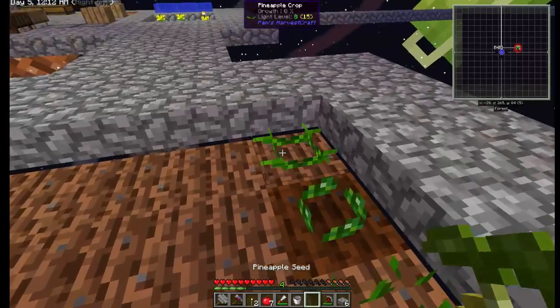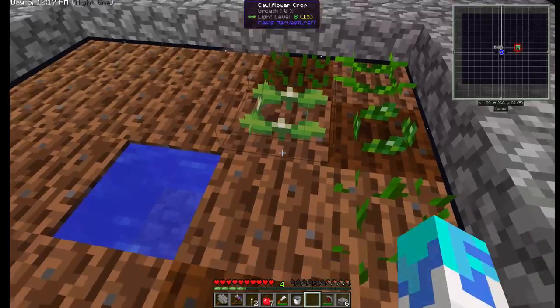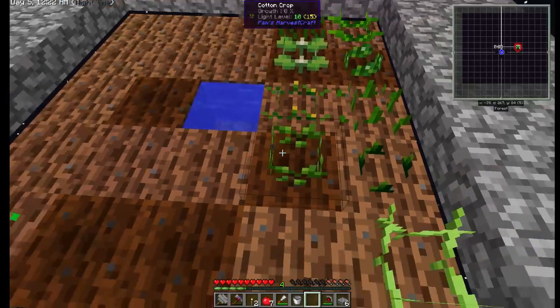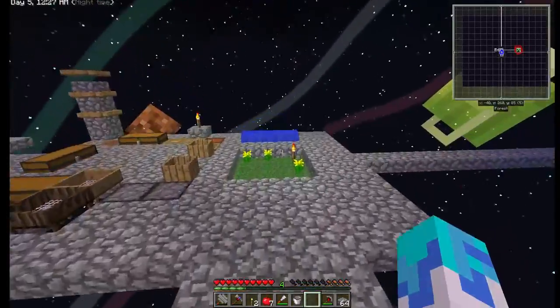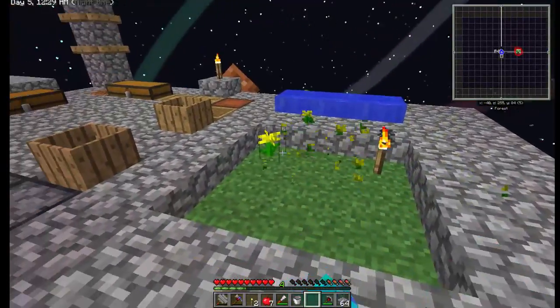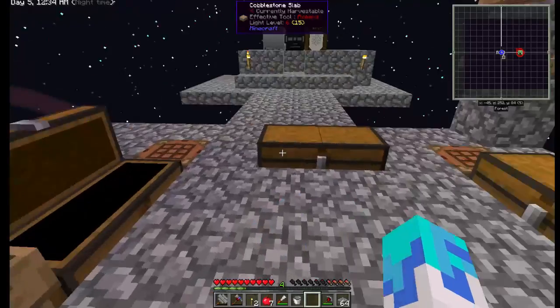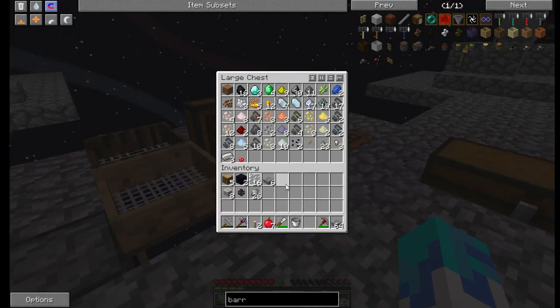Okay, use that. Pineapple, ginger, cauliflower, mustard, cotton. Perfect. Hot in your face. Not in that one. Bop. Ba-da-bop.